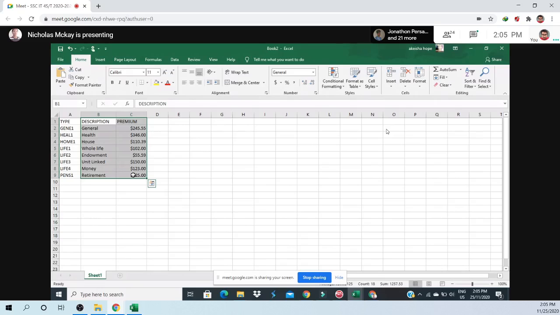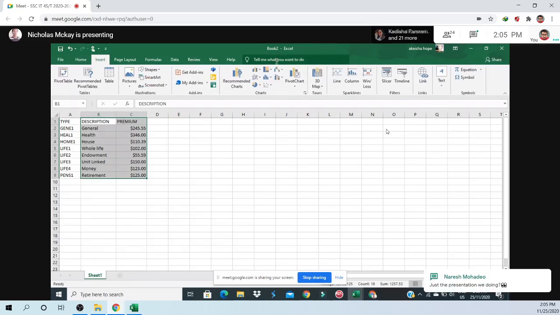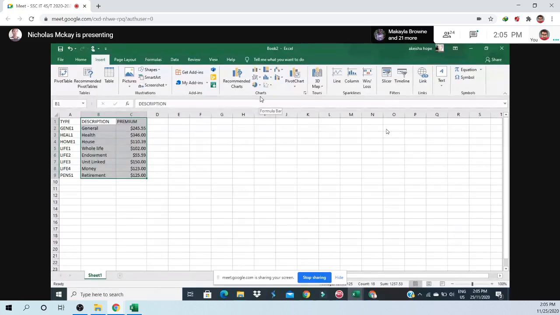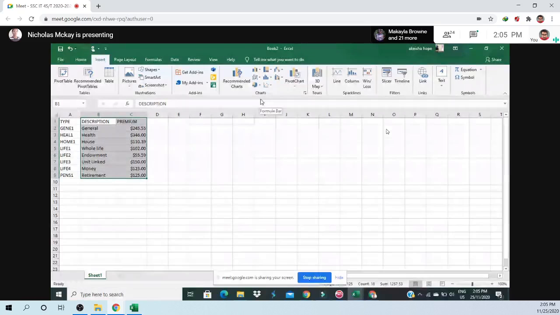Locate the chart wizard on the Insert tab. View the chart types and choose the column chart.